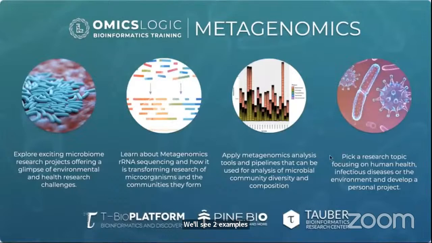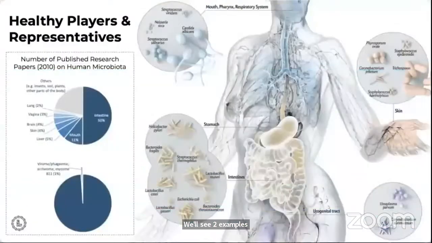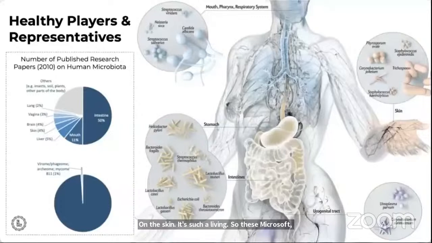To give you a context, microbes inhabit just about every part of our human body. It's living on the skin, in the gut, up in the nose, living everywhere. This microbiome, or the diversity of such microorganisms that inhabit human bodies, is estimated to make up more than half of our cells, right? And their diversity is extremely critical to our health.